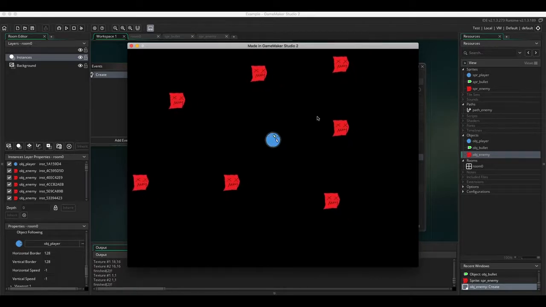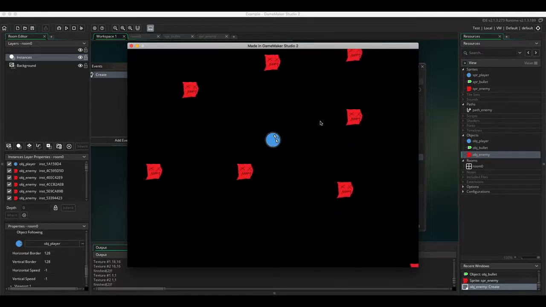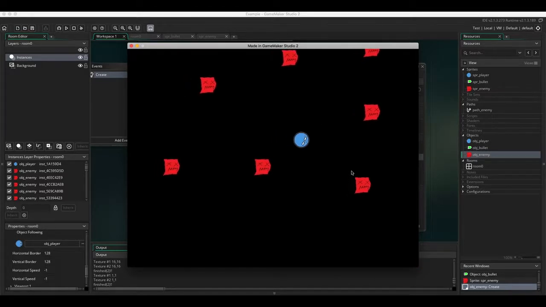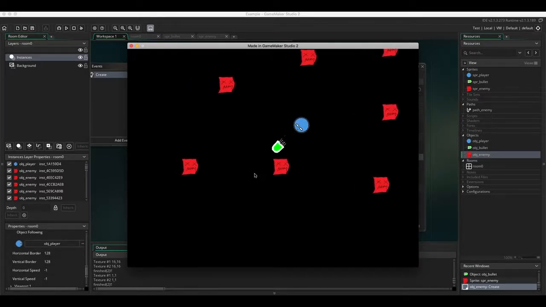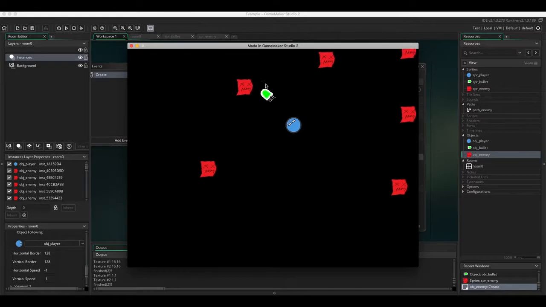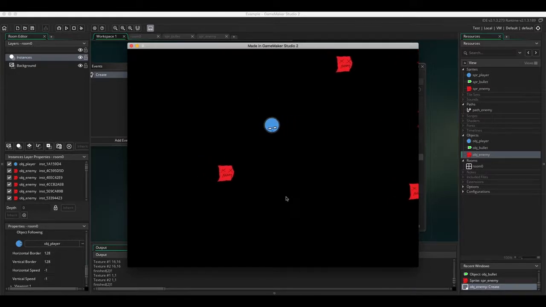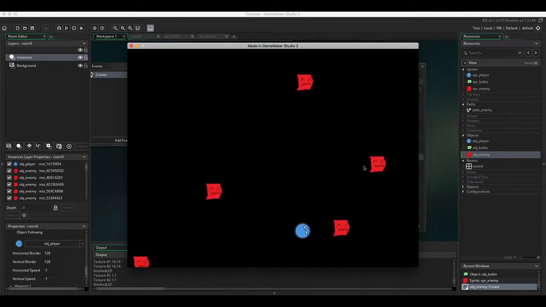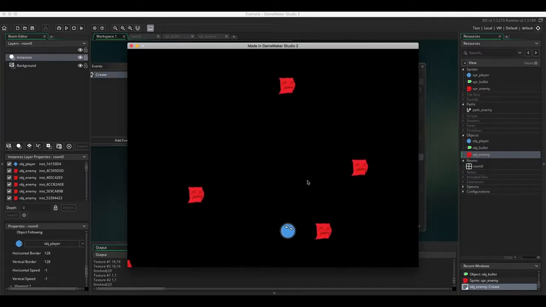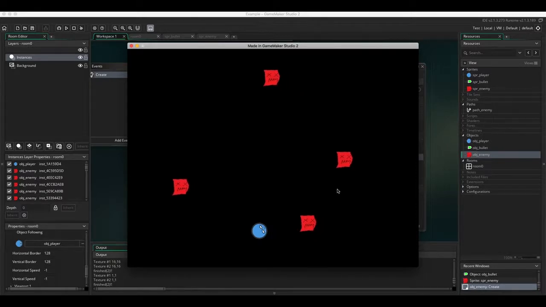As you can see, all these objects are moving in a set path, based on the path that I drew in the path editor. This is good, but what we actually want is for it to be a little more randomized, because right now all the enemies are moving in the same exact way.